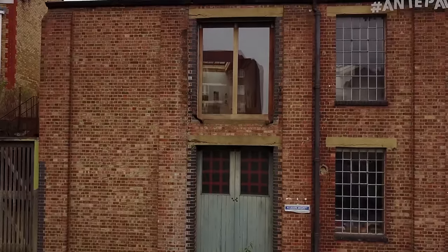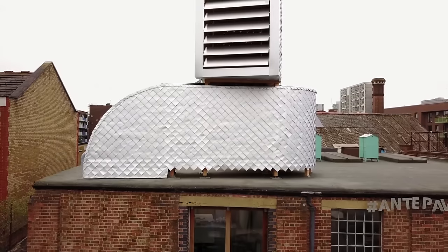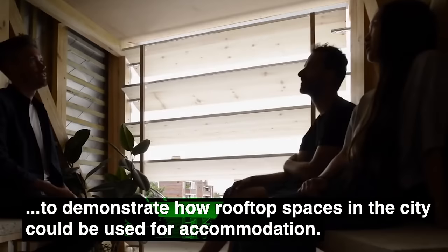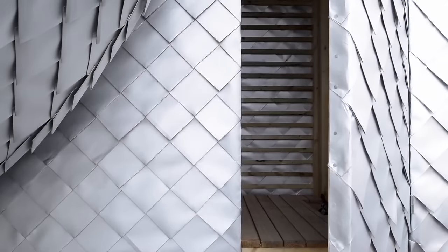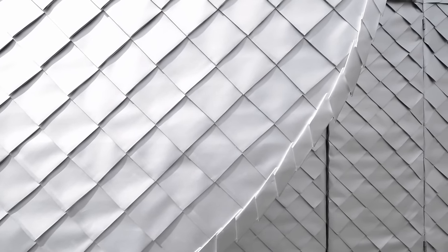It challenges city space usage by playfully subverting planning laws. While productive rooftop uses are often ignored, unregulated installations like ducts and plants are allowed through development rights. HVAC's serpentine form mimics air handling units and ducts, providing a functional yet artistic space. The enlarged design is habitable inside and adds a striking sculpture to Regent's Canal. Despite its metallic appearance, HVAC is built from common timber sections, providing a warm interior. The exterior is clad with hand-folded shingles made from drink packaging, with laminated aluminum and card material sourced as waste from a packaging plant, diverting it from landfill.